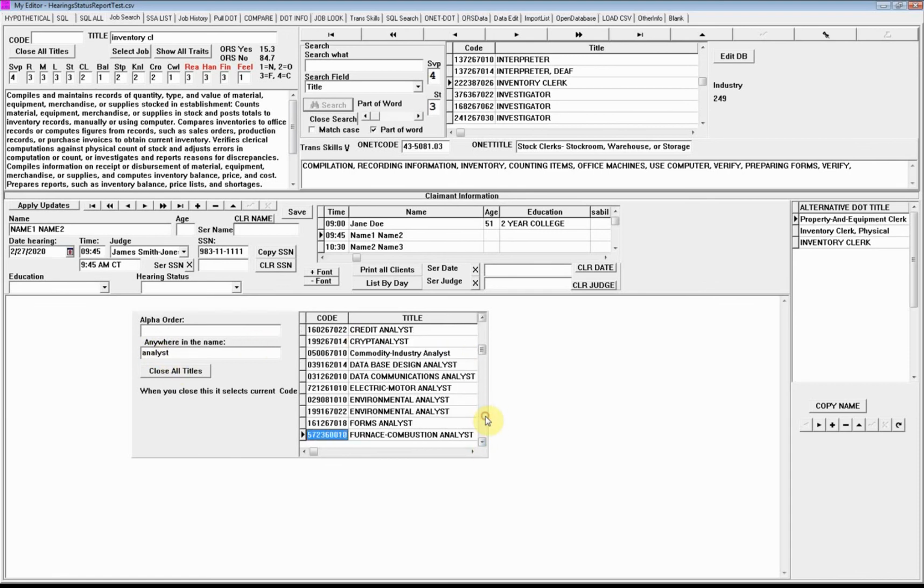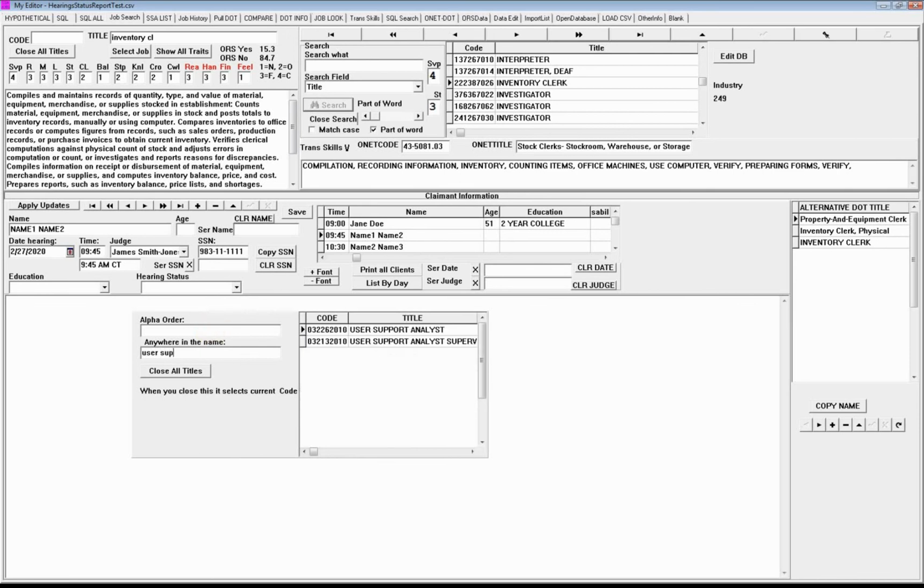That's going to let me pull up any DOT job that has that. Now, I might have some other information I can use, like just user support. You can do kind of any of that.